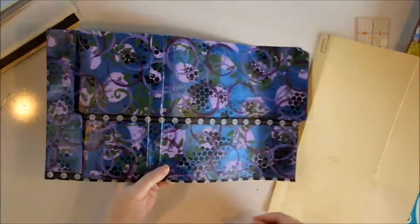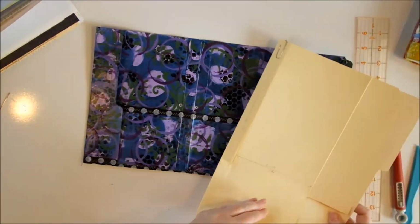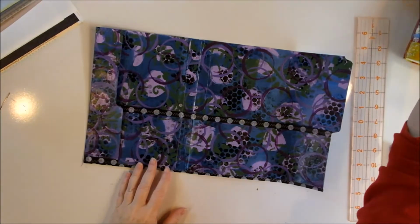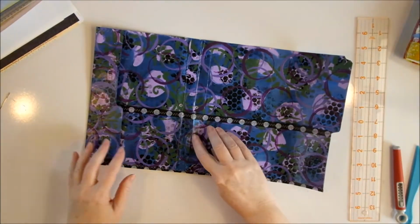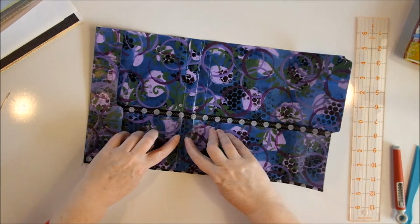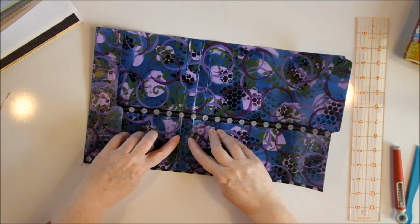sections, and I got out this blank one so that I could see if I could make the camera work to show you. You see there? There are 3 individual sections in there. Now even though this one is painted, I can see them. You might not be able to, but I can. And what we're going to do is we're going to sew one signature into each one of those sections.